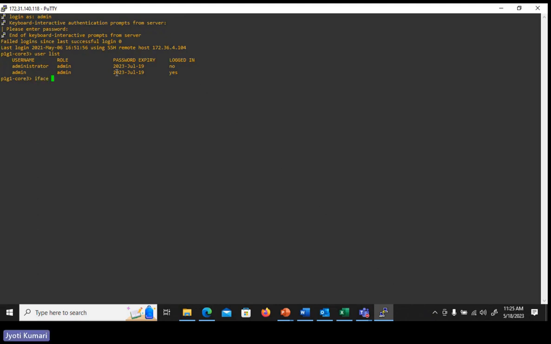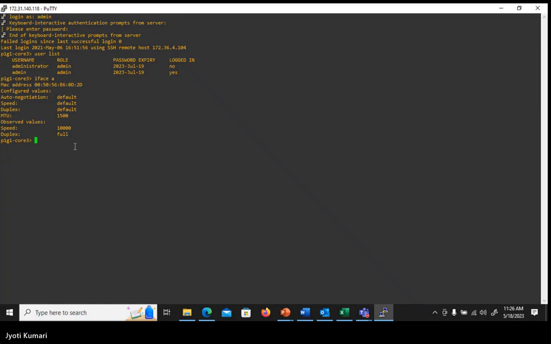Then we can see interface. By default on CMS, we have 4 interfaces which are used to connect the different parts of the network. Interface A is used and reserved for administrative purpose, like the console of any device, like a router's console, which is used for administrative purpose to configure it. In the same way, interface A needs to be configured as an administrative interface. If you put the command iface A, iface stands for interface, you can see the details of it. You can see the MAC address and so on, speed, type, default, speed, duplex mode, and so on, which we can manually change as well.